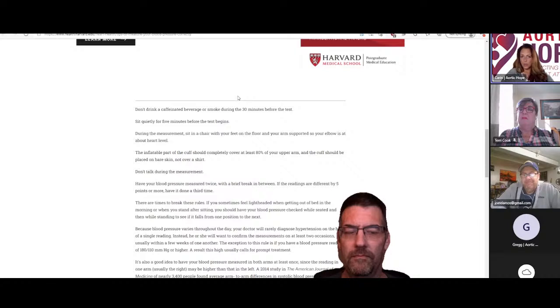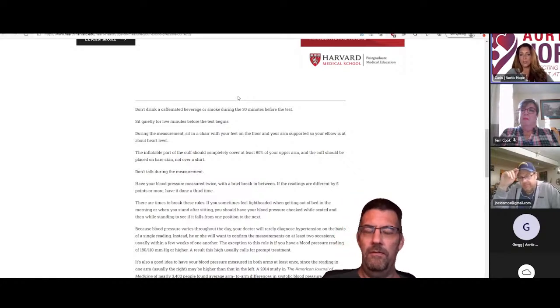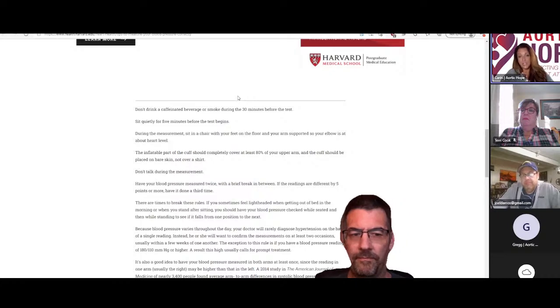It's going to take a lot more than that to make those changes because those are called spikes, and spikes are natural and normal. The only exception to the rule would be if you have a blood pressure reading that's going to be at least 180 over 110, that would prompt immediate treatment. Regardless if you're exercising, that seems to be the standard number that if you're getting a result like that, you really need to be seen.